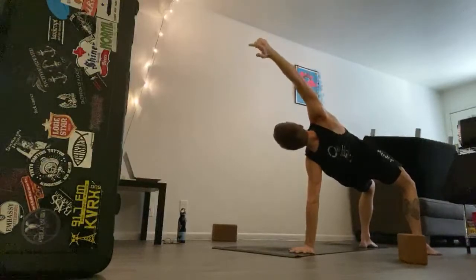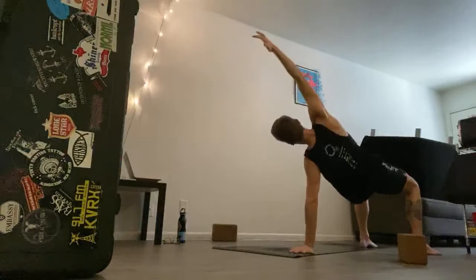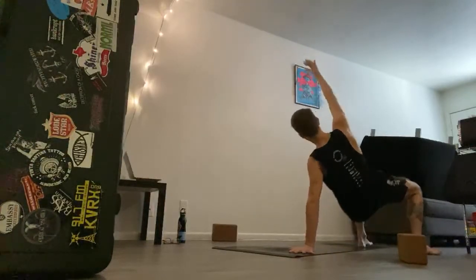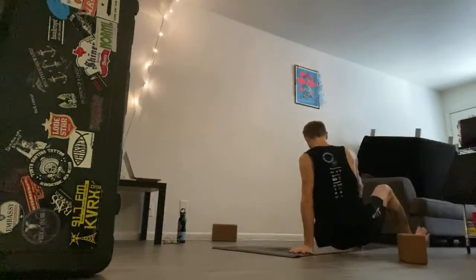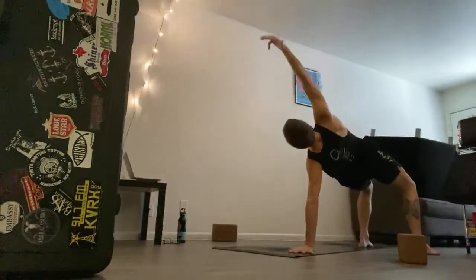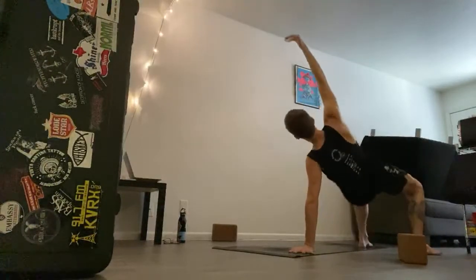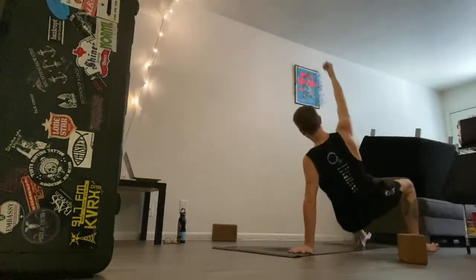Let's make movement with this one. So take a breath in. And on your exhale, bend your legs. Bring your hips down towards your heel. Take that again, exhale to lift up. So it's inhale, lower down, left arm stay straight. Exhale, press up. Twice more, in and out. Last one, in and out.